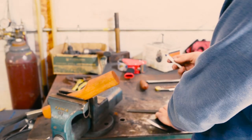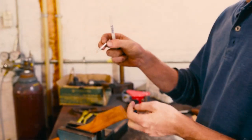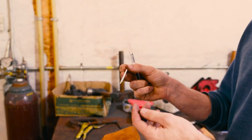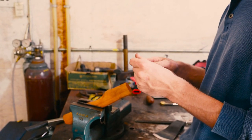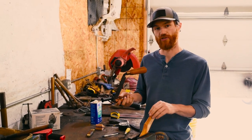And then, a pro tip here, if you need a smaller pen, one to fit further down, just pop the pen out of its shell here and use that. Okay, so our next step is to start draw knifing this eye.